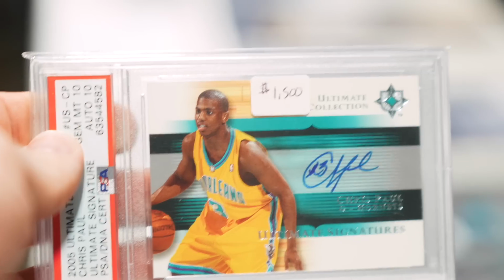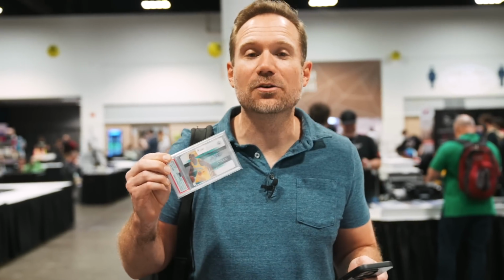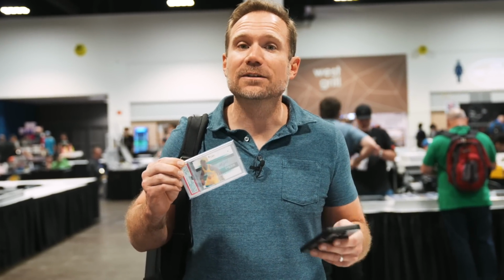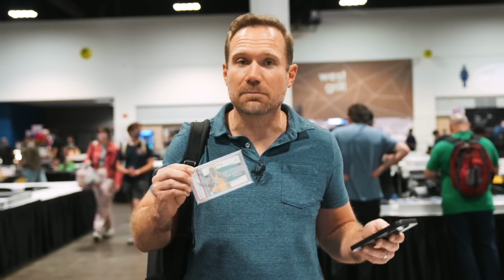Good deal. All right. I think I got an absolute steal on this card. I'm so happy I just picked it up. And here's why. The last sale of this card graded was all the way back in July at a BGS 9.5 sold for $2,199. Now that was during Phoenix's run to the finals. All of Chris Paul's cards are down since then. I went into Market Movers and I looked at some of his more common rookie cards to see how down they are since that date. And they're down about 50%.